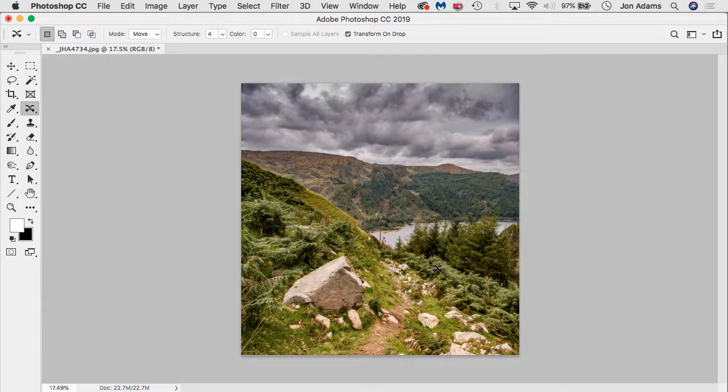So that's a handy use of the Content Aware Scale tool and of course the Content Aware Move tool. So what I'd suggest you do is have a play with those two things, see how you want to alter your composition just for fun, and see if you can make a nice improvement in the aspect ratio of your image by perhaps cropping to a square format without affecting too much the key components of the image. So there you go, Content Aware Move and Content Aware Scale, two very clever tools that are in Photoshop CC and are well worth having a play with.